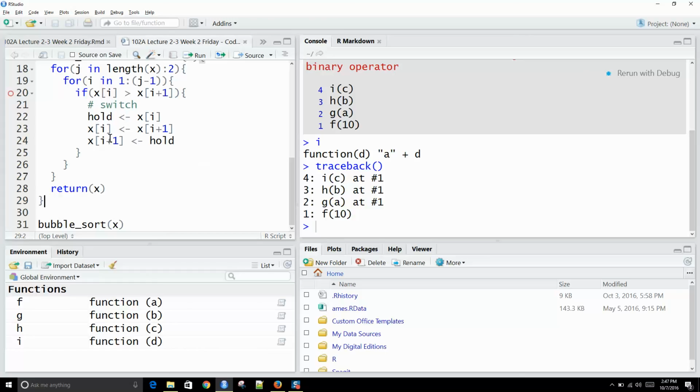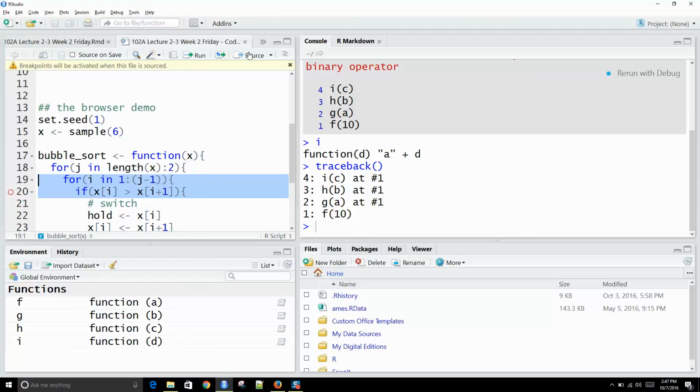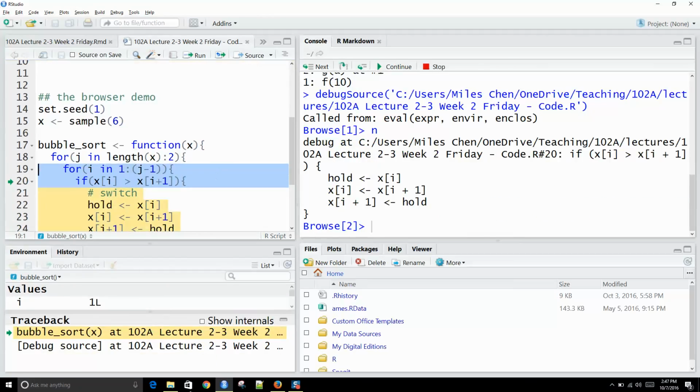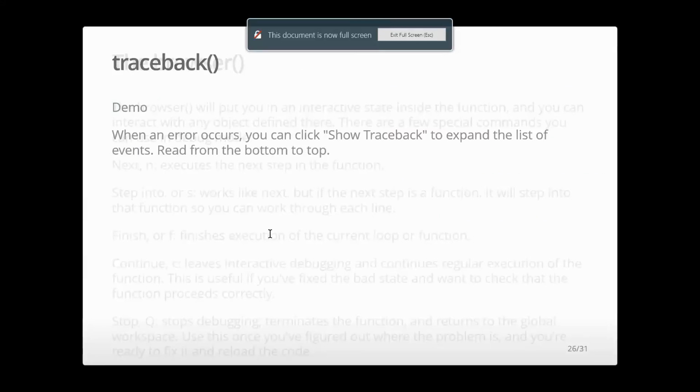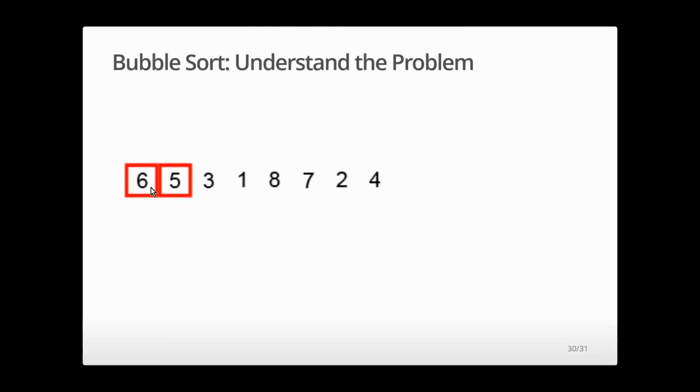And so here, are you guys familiar with a bubble sort? Yeah? Okay. So bubble sort, the idea here is we're going to sort some numbers. Here we want to sort this vector of values, and what it does is it takes two values and compares them. If the left number is bigger than the right number, it's going to swap positions.